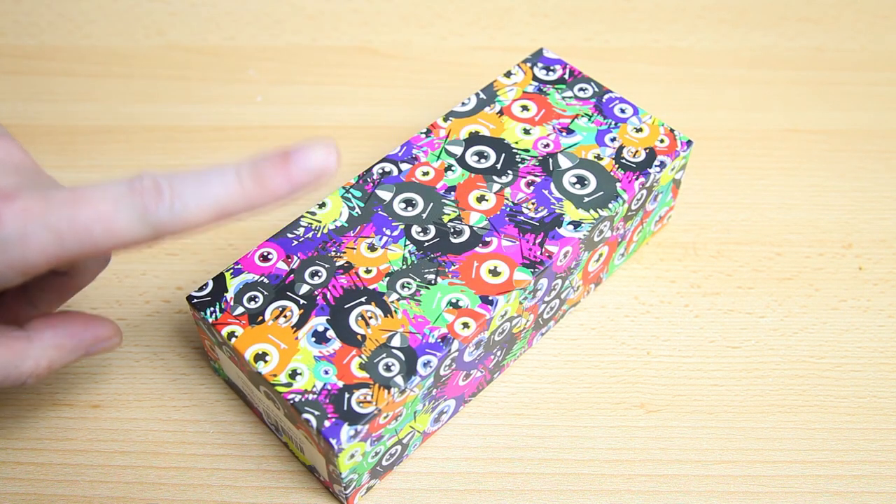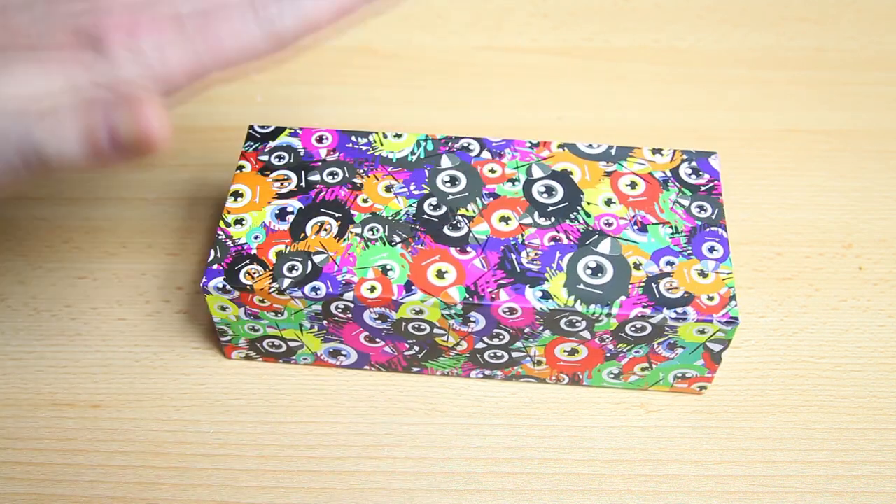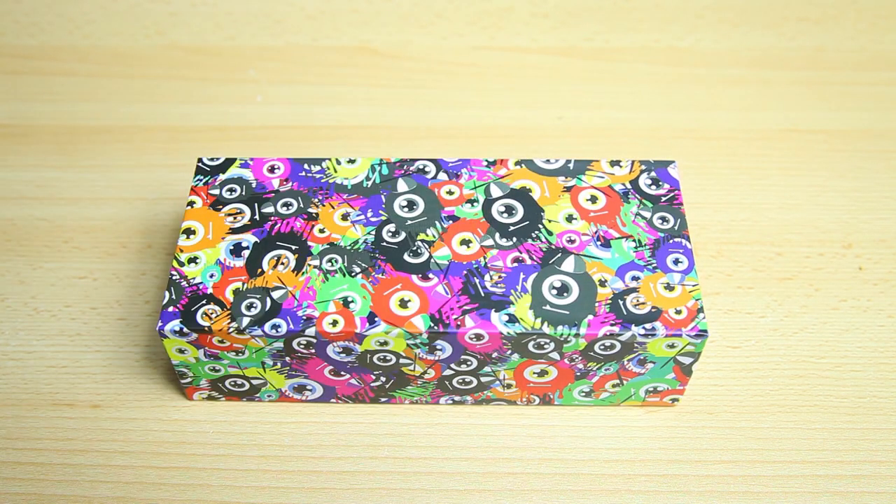Something out of the ordinary. This box contains a frame from Lumenier, but also its paint job and a slight geometry change from Schizo — one of the godfathers of FPV. I'm excited to show you this frame, and as you can tell it's packaged in a nicely colored box. The box contains the Lumenier QAVR2, with a slightly different geometry — this is the Schizo Edition, with a different paint scheme, and this is the slammed version as well. Very, very special in more than one way. Let's have a look at what's in this box.